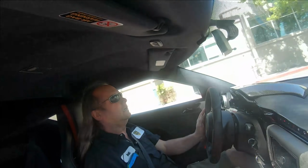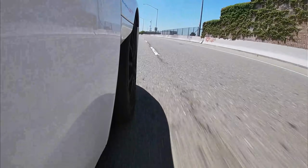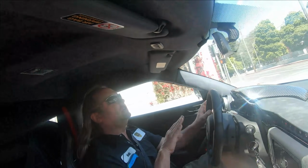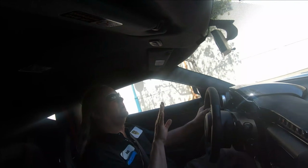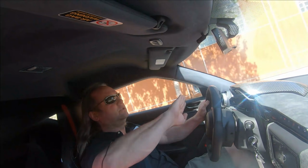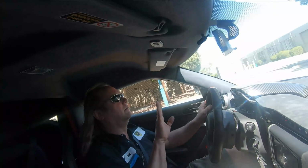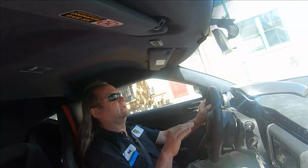The pedal position is great. I can feel where my feet are all the time. Heel and toe is going to take a little bit of practice for me, because the way these pedals are set up, the gas pedal and the brake pedal are fairly close together, and the depth is almost equal. So all one has to do is roll their foot a little bit. In the cars I'm accustomed to, the way I heel and toe brake is I push with the toe and I scoot my heel over to the side at an angle, and I goose the gas with the bottom of my heel. Whereas this car, you're going to want to put the ball of your right toe on the edge of the brake pedal, and then you just roll your foot sideways like that, and it'll just catch the gas pedal.